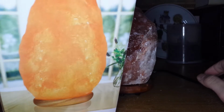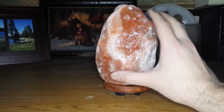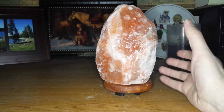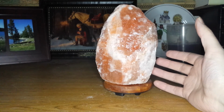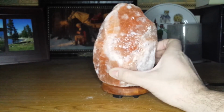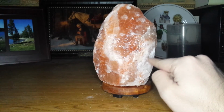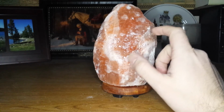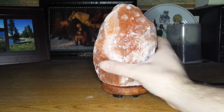The box is kind of uniform in color and just an amorphous blob, but individual salt lamps, everyone's going to be perfectly unique because these are literally just mined and carved by hand out of the side of a mountain in the Himalayas. So everyone's a little bit different. The marbling you see here will not exactly be reflected when I turn this on, because you would expect a lighter part would be brighter, a darker part would be darker. That has more to do with the thickness of the rock in any given place than anything else, and I'll show you that in a second.